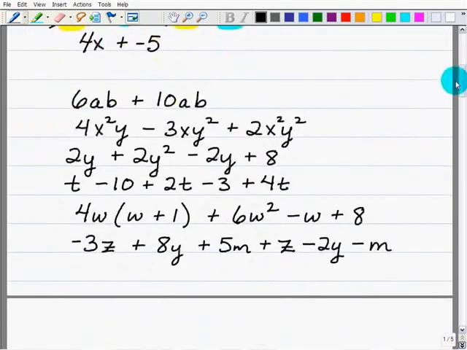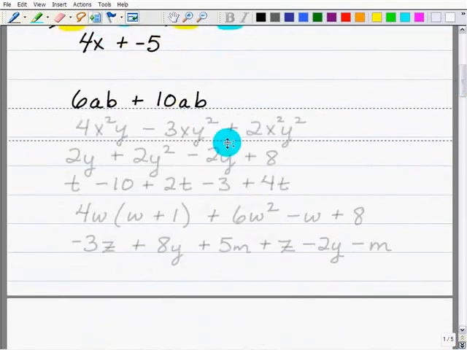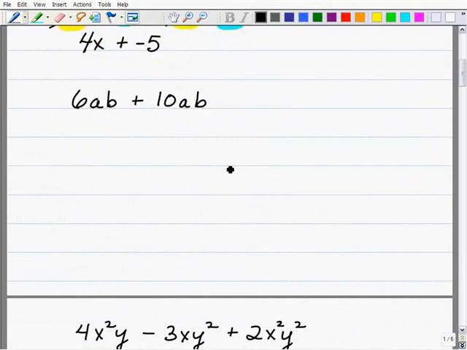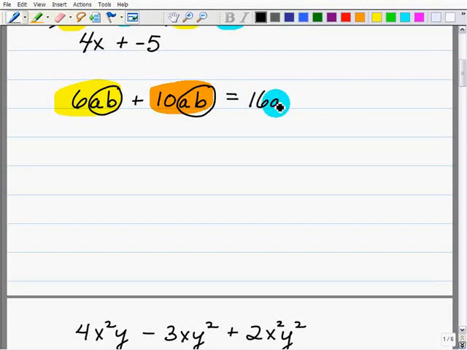Let's go to the next problem here. So we have a couple terms here. Remember, terms are separated by a plus or a minus sign. So we have negative 6ab and 10ab. And they're separated here by this addition operator. So the first question is, okay, we have two terms. Are they like terms? They are because they both have ab and ab is to the first power on both of them. So therefore, we can simply combine the coefficients of these two terms. That would be 16ab.